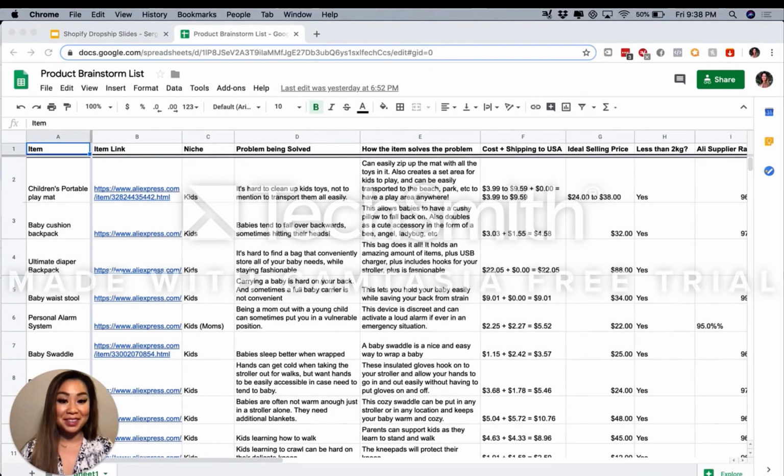The whole purpose of this step right now is that we're taking all the products that we already know are viable for drop shipping. We already know that they are a good cost, they have e-package shipping, they're less than 2 kilograms, they have a good supplier and a good product rating, and we want to narrow them down to find one specific niche that we want to dive into for our store. And I want to remind you guys that there's no perfect niches. Just because you find products in a certain niche and you find that these products have good margins, good photos, etc., it doesn't necessarily mean you should go into that niche.